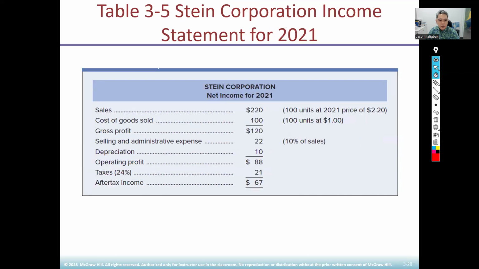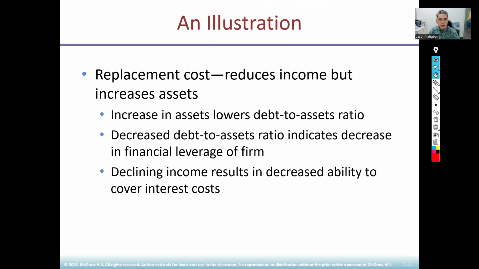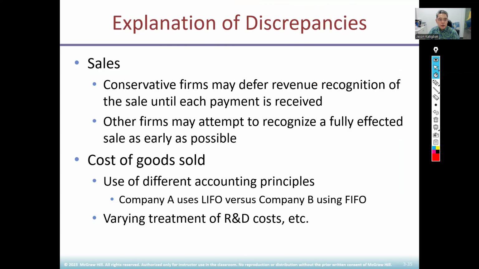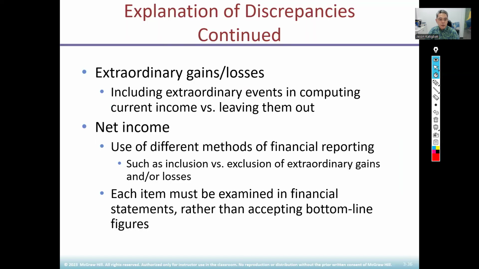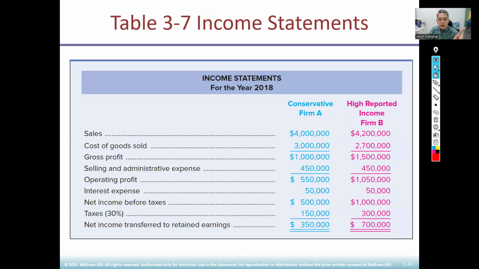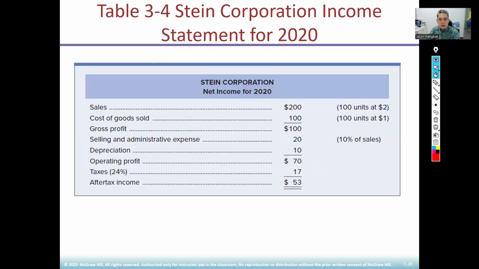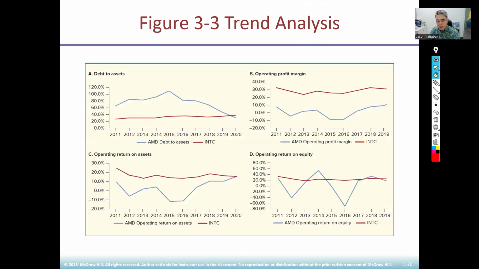Now, here, let me just make sure we have a discussion on, oops, sorry. I think that will be the last one. I am gonna just show you a calculation on our trend. So we did a trending analysis. It's basically comparing it over the years, and then we have the ratios.